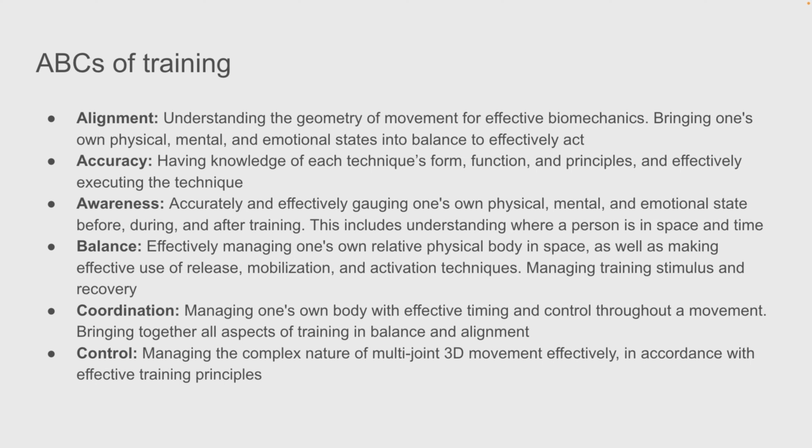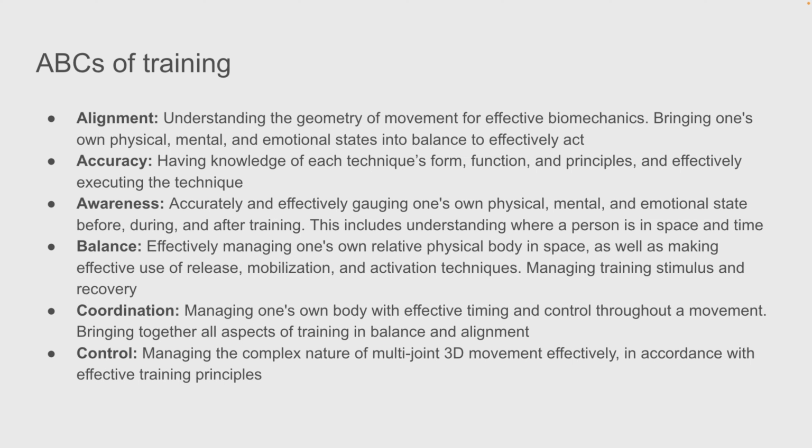Coordination, managing one's own body with effective timing and control throughout a movement, bringing together all aspects of training in balance and alignment. So this means that you take everything that's listed above coordination, and when you do all of that together, you have coordination. Congratulations. And then lastly, control. Managing the complex nature of multi-joint, three-dimensional movement effectively in accordance with effective training principles.